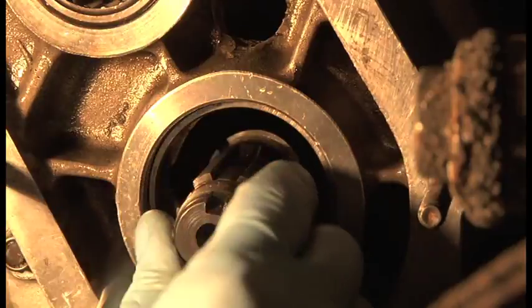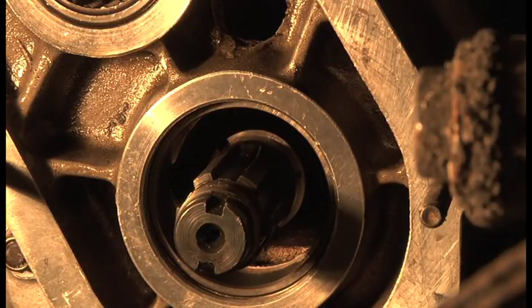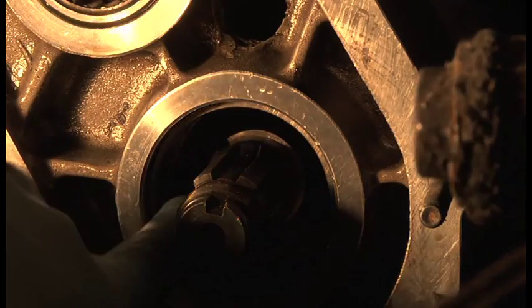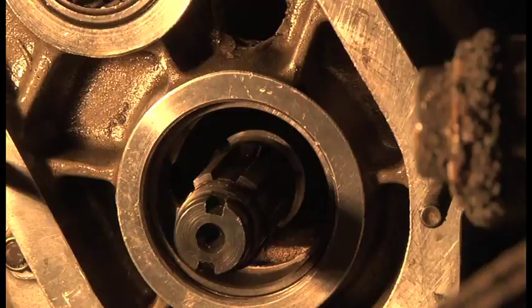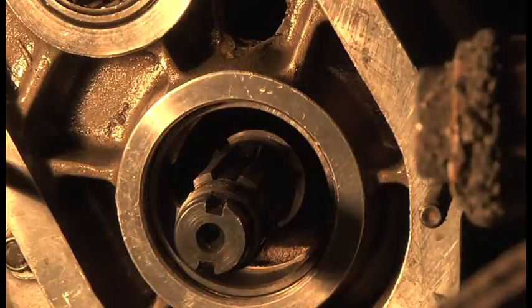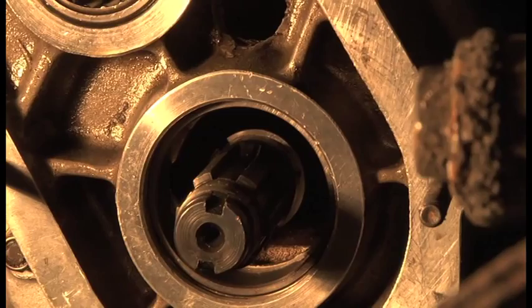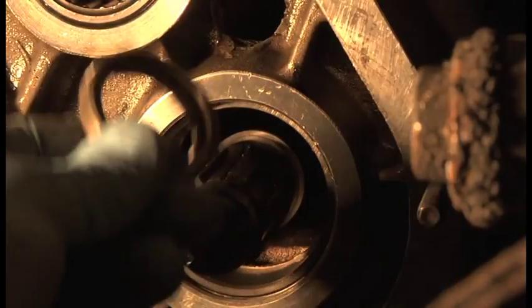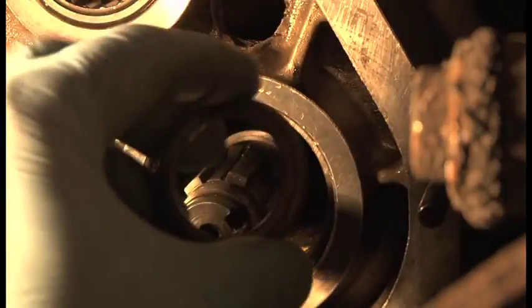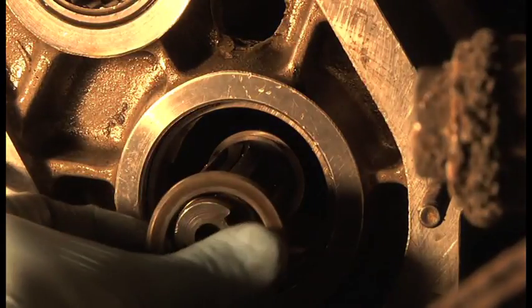And that's quite important because, a little thing like that, if you get it wrong, the bearing will run the back of the case. So the race of the bearing will run the back of the case and will chew up all the metal and do all kinds of damage just because that little circlip isn't in. So it's quite important.